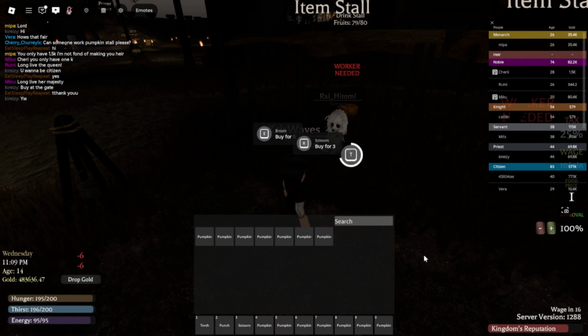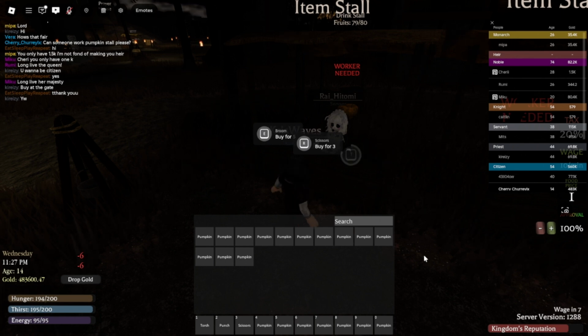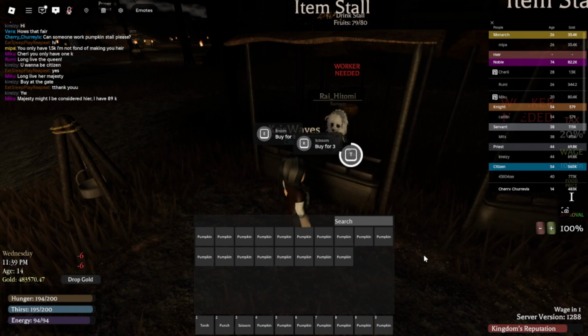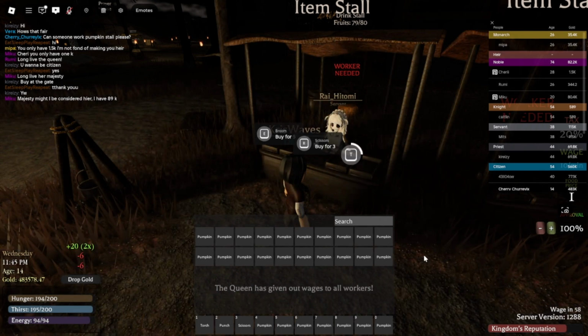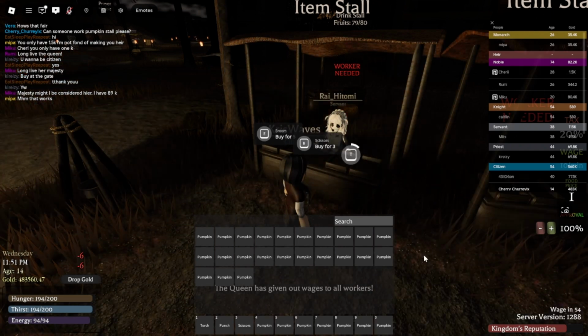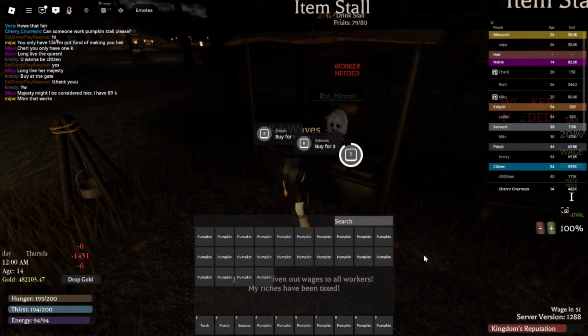And this is a really good method to earn gold, especially if you've got 2x gold pass as well, because you get double the gold. And if you do this while you are a citizen or any other role, like a knight as well, then you will get your wage as well, and you will get the money that you earn from pumpkin carving.